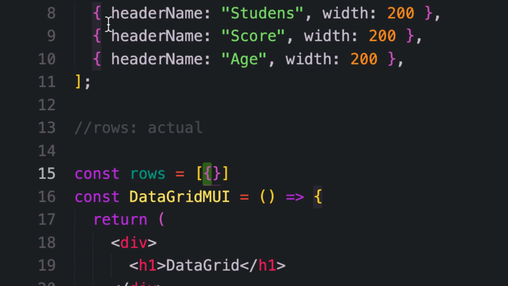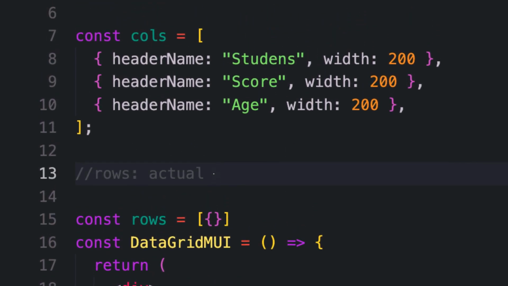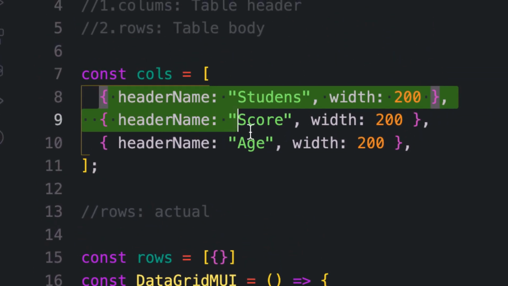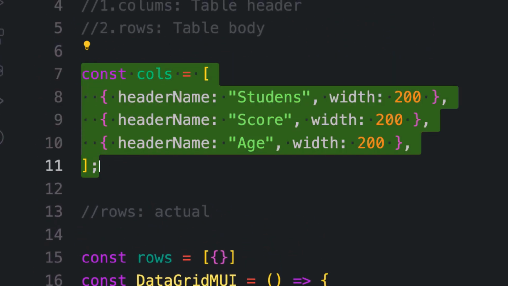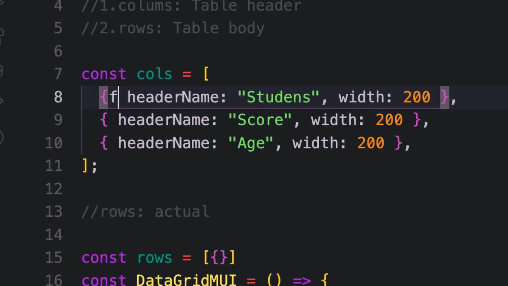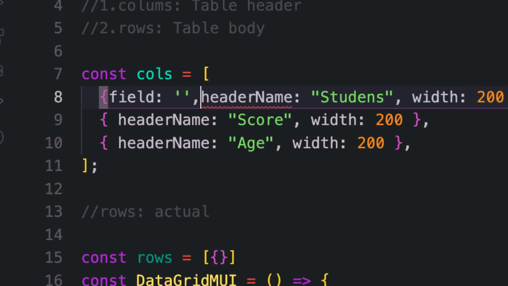So for this one you need to pass in all the values from here, right? So let's go ahead and do that. Cool. So for the rows, first of all, the student name and the age are the values here, right? So the first thing is that you need to provide the student name. Before we can do that, let's finish up this one because we are going to bind the columns and the rows. So for each column right here, you need to provide a field, like that. And this field here is going to map to the rows here.